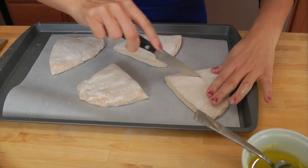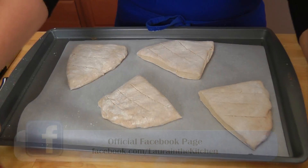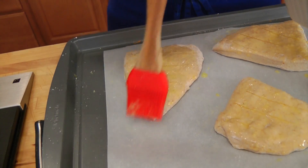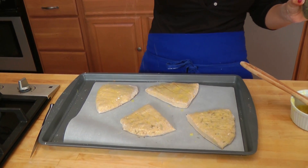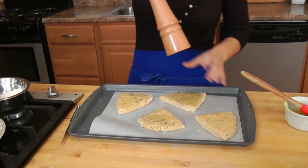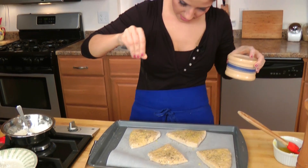Now I'm going to take a sharp knife and make just a few slits over the top. We used to use a little razor at the restaurant, but a sharp knife does the job just as well. Then take a pastry brush and your garlic oil, and brush that garlic oil all over the top of each roll. Sprinkle some dried rosemary — this is exactly what we used to do at the restaurant every morning. Then just some black pepper and a touch of salt on each one. Not too much, though.